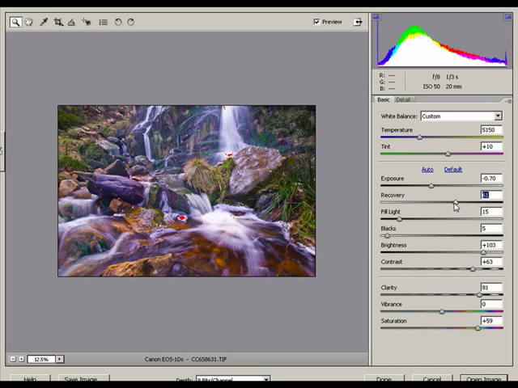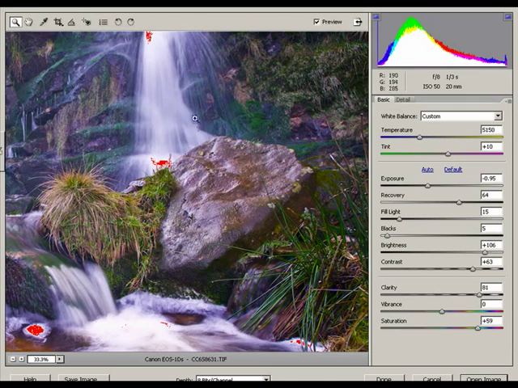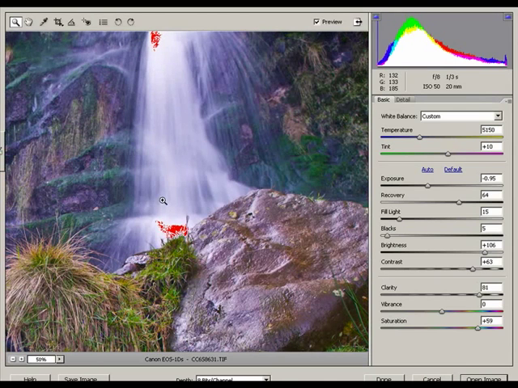Gently drag up that recovery slider, and I'm just going to knock down the exposure just a touch and open up the brightness slider a little. So you can see that this is a real balancing act, but once you've processed a few images, it'll be something you'll get used to. Need to concentrate in these sort of areas around here. Make sure that we've got plenty of detail in these areas of water.